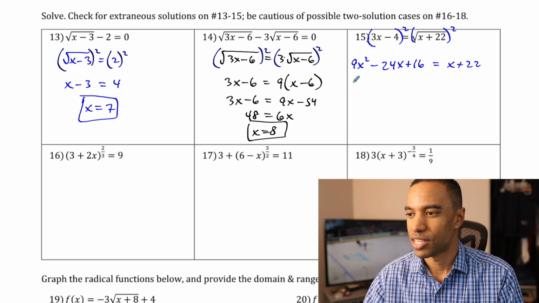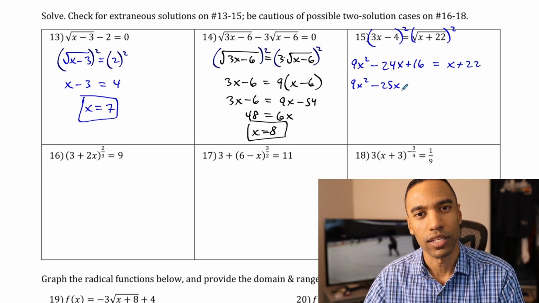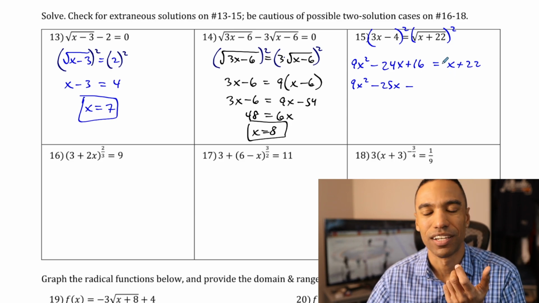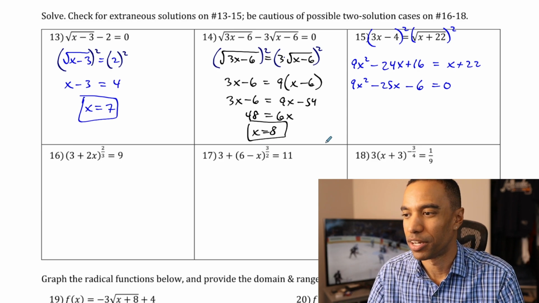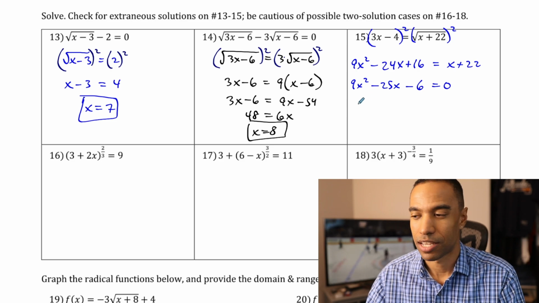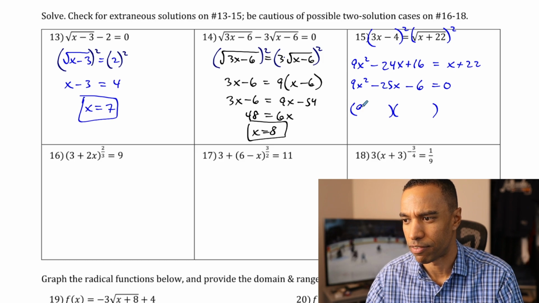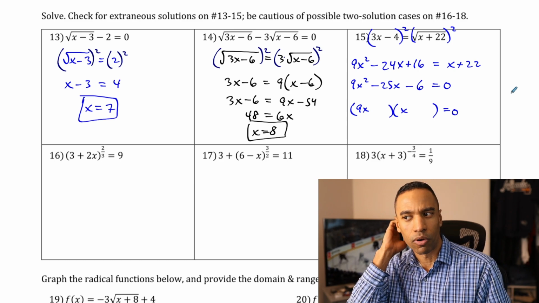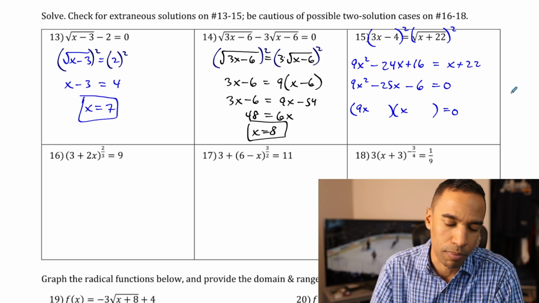I'm going to subtract x over. Subtract 22 over. What is that? Negative 6. No GCF to speak of, but we're going to try and factor this guy out. It's either 9x times x or 3x times 3x. I honestly don't know which one. I'm going to go for 9x. Looks like 25 is a pretty large number there. 9x and x right there. If it's not factorable, then we're going to have to go with solving using other means there.